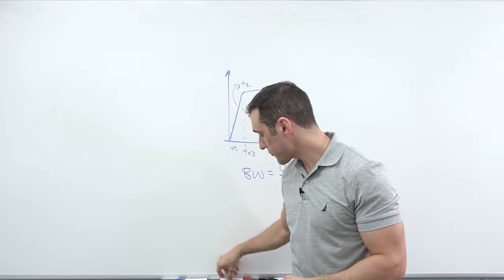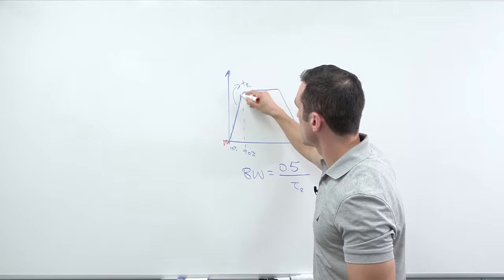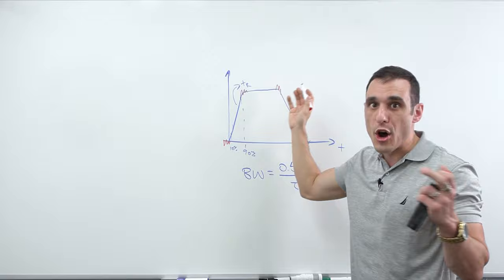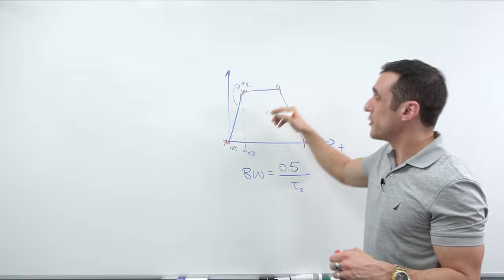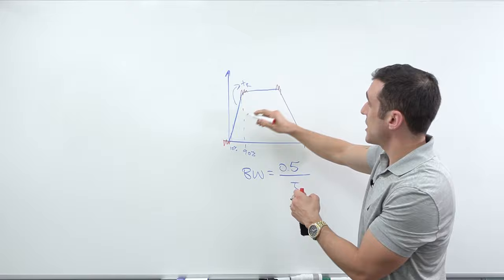And so it really depends on the input stage of your oscilloscope that you would want to use to measure this digital signal. Now, if you were to use a scope with insufficient bandwidth, what you would end up seeing is some non-causal artifacts. So ringing on these different edges of this signal, and you would even see ringing before the signal makes its transition.